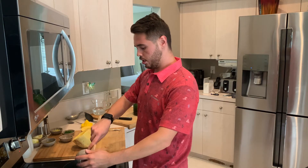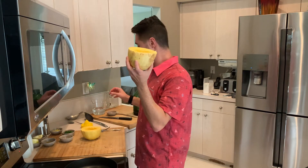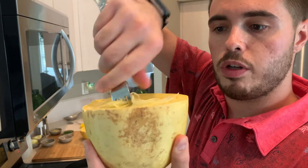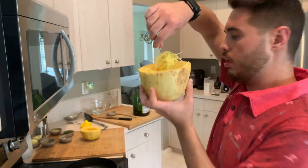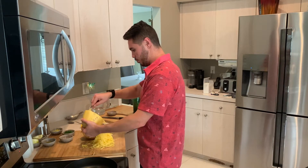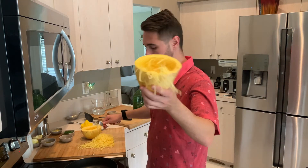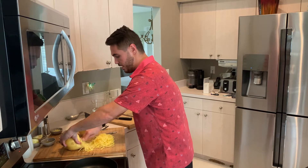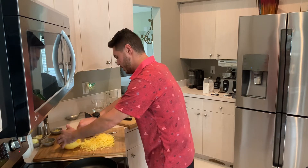While that's going, we're gonna start making some spaghetti strands out of the squash. Take your fork and start right here, then begin to turn — it doesn't matter which way you turn. As you can tell, you're gonna get some spaghetti strands. Take those out over here and keep doing that — scrape out all those spaghetti strands by twisting the fork. After you get to something that looks like that, take a spoon and go against the rind to get all that remaining flesh out, because you can eat all of that. They're going to come out as clumps, but you've got your big strands already, which is good.